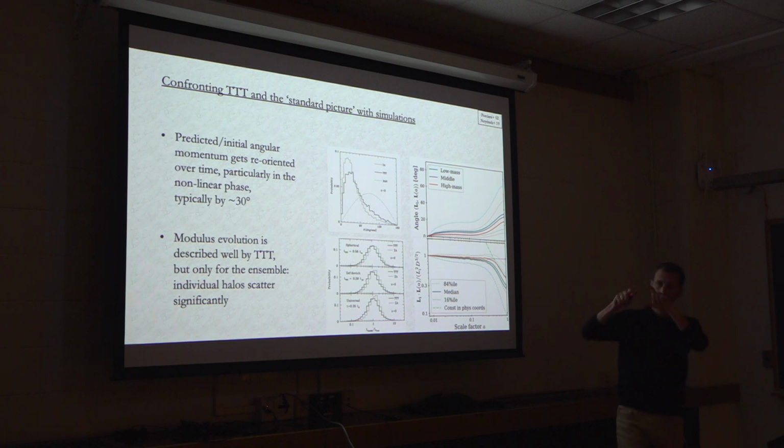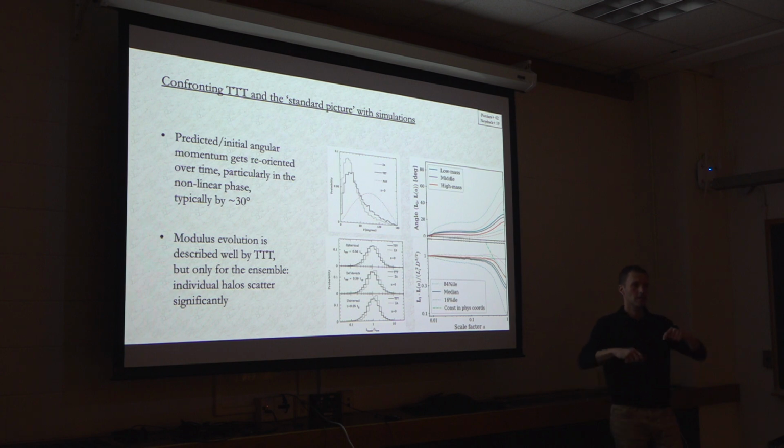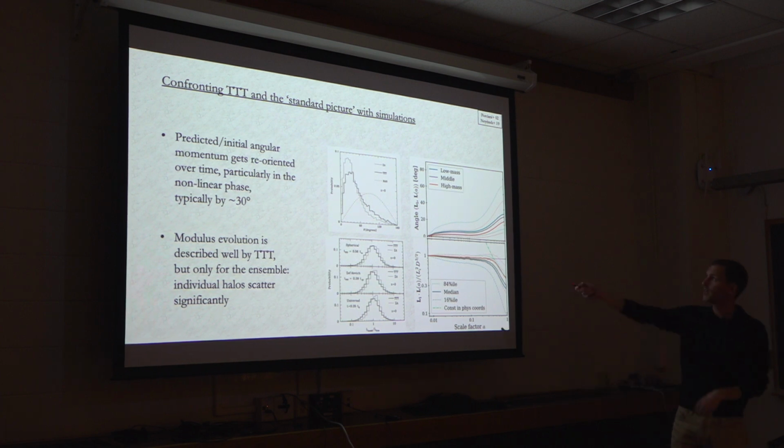So there is nothing in this expression that I showed earlier that the direction is essentially determined by the interplay between the moment of inertia, the initial moment of inertia, and the tidal tensor, and then grows until it stops. In reality, what we find in simulation is this distribution of the angles between the angular momentum at the initial time, in the linear phase, and the final angular momentum of the halo. This would be a random distribution. This is the actual distribution measured.